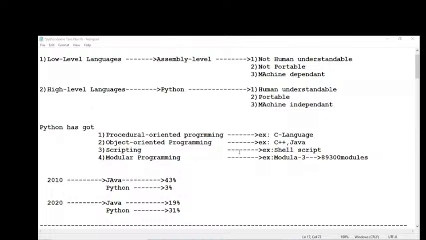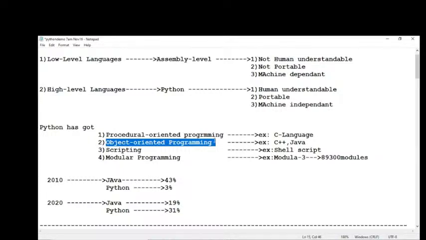So I said Java developers or programmers are strictly restricted to object-oriented programming features. There is no Java application or program without a class or object.